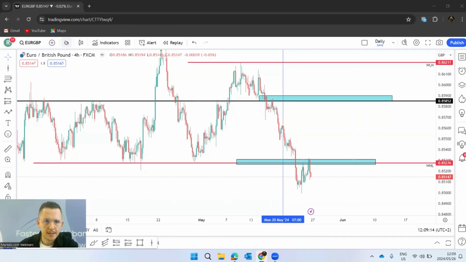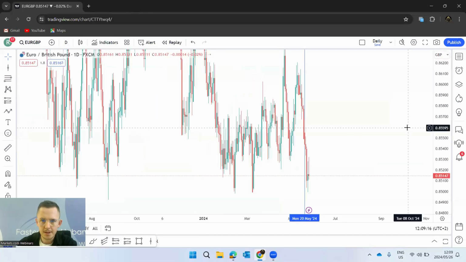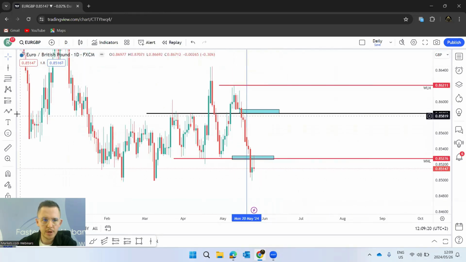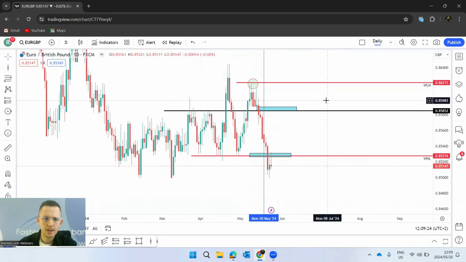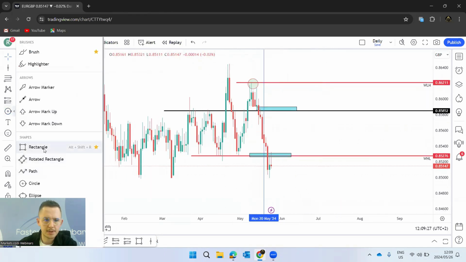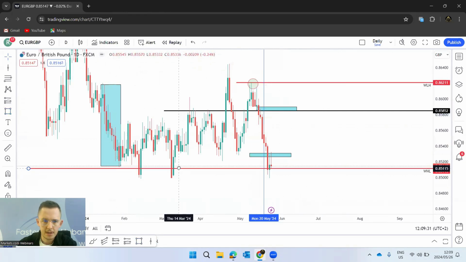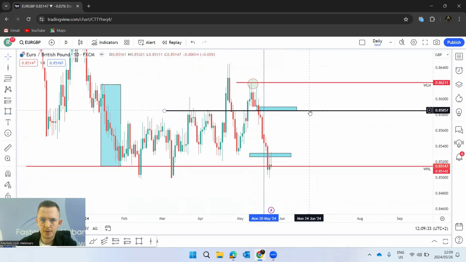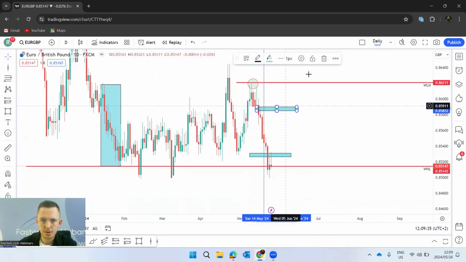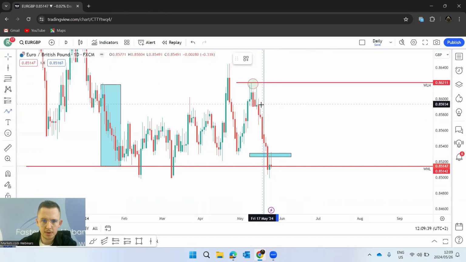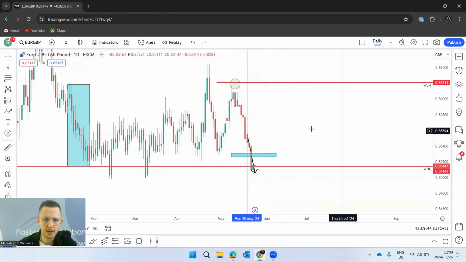Okay, then once again, looking at Euro GBP, there's a lot of things that came into factor, like the lower high. So we already had the lower high indication, indicating selling pressure to the downside. What you can also do is look at that specific area. So last time price sold from that level, we moved to this specific area over there. So already you have a standpoint of, okay, well, this is exactly what we're looking to do going into this week. Price is already selling within this specific range. So we are looking to move all the way down. Monday was only there, all the way down to that specific area.